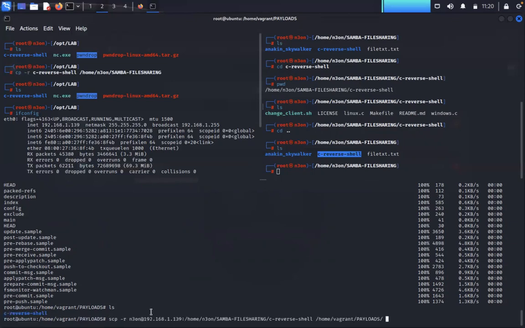So all we had to do when we do secure copy, again, we had to use the tag R for recursive, our SSH details here, obviously the host that we're connecting into and the location of the file that we're pulling down from. And then we just had to specify the local directory on this Ubuntu machine, the location where we can dump that data. In this case, it was the home Vagrant and that payloads directory that we've created. So that's a different way that we can authenticate, obviously using Ubuntu, we can use Windows, and begin moving files around using different protocols like SCP, as you've just seen, as well as using SMB Samba.